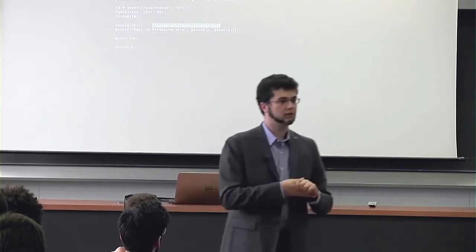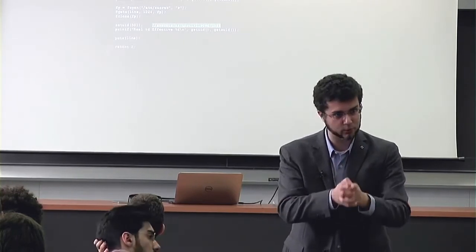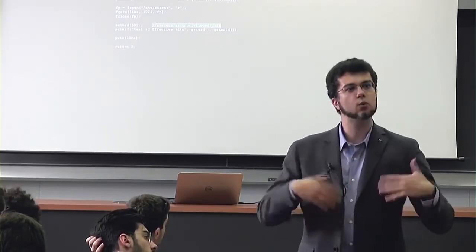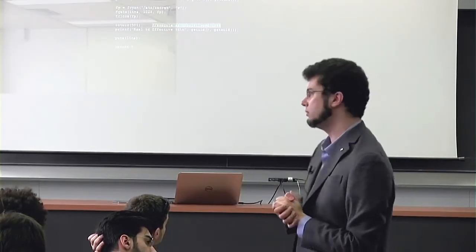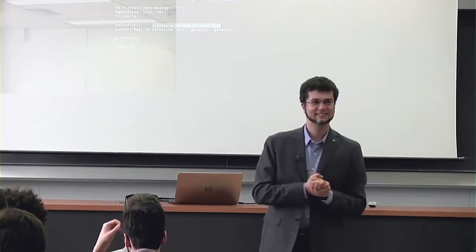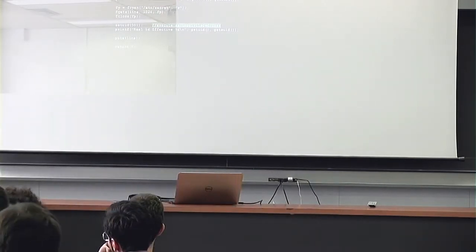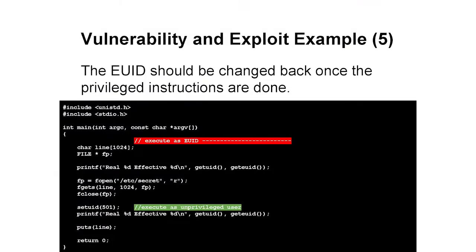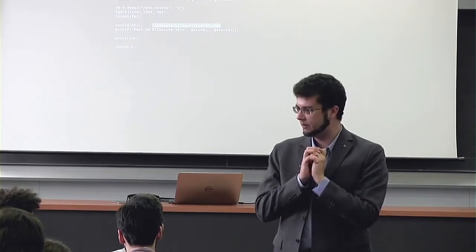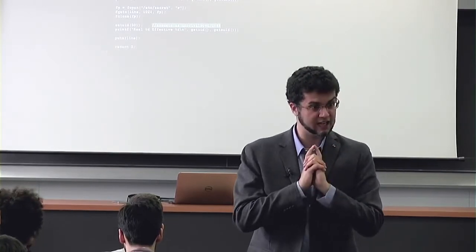Why would I want to do that? Why would I want the program to lose privileges? I have done the thing that I designed the program to do with those privileges. Why now do I want the program to be able to lose the privileges? Nobody? Come on. Fair enough. I want the program to be able to lose the privileges because I want to be sure that if something happens, the program does not have higher privileges than the user, except for the specific amount of time, for the specific set of instructions that need those higher privileges.